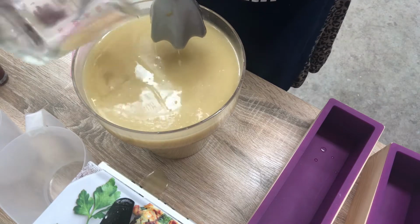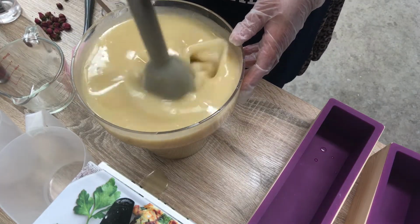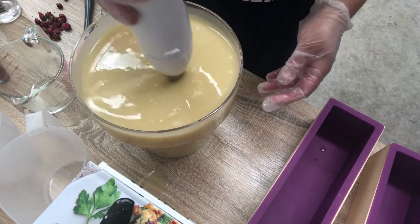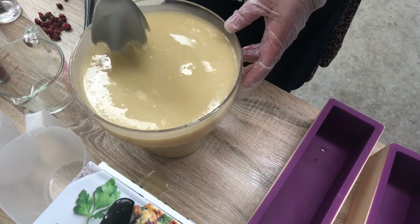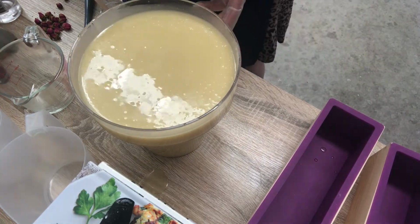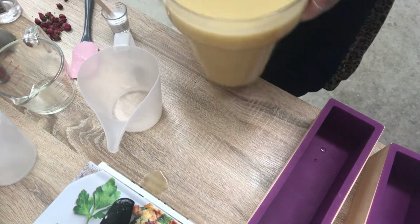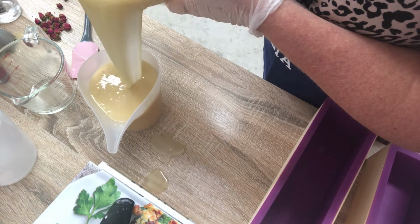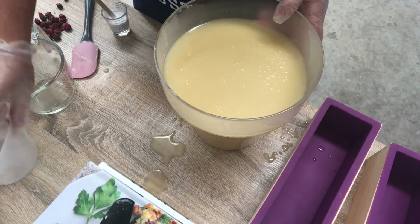So I pop in the fragrance oil. I've already pre-measured this. Our fragrance oil, we only use exactly what our suppliers say that we need to use for them. We do not use any extra to make a stronger smell because some people do have allergies, so we strictly keep to that. I think it's actually much better to have a lighter smelling soap anyway.